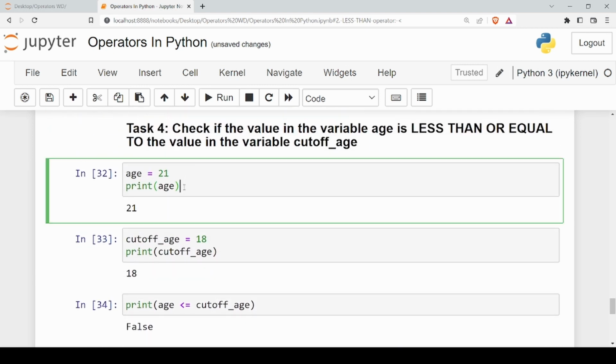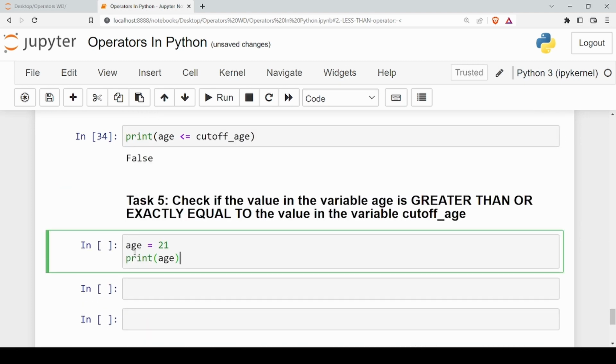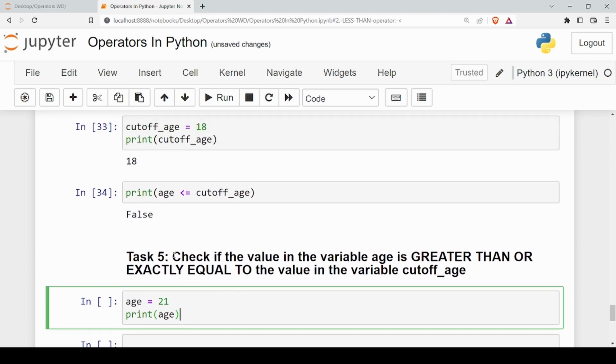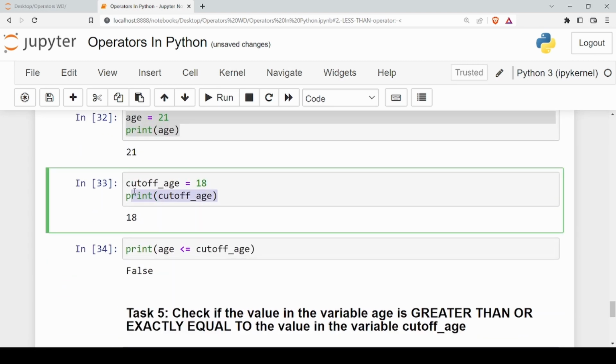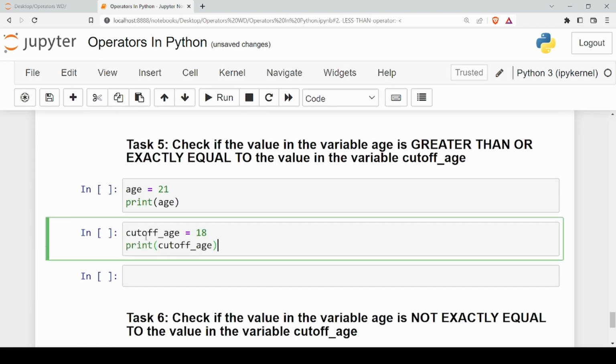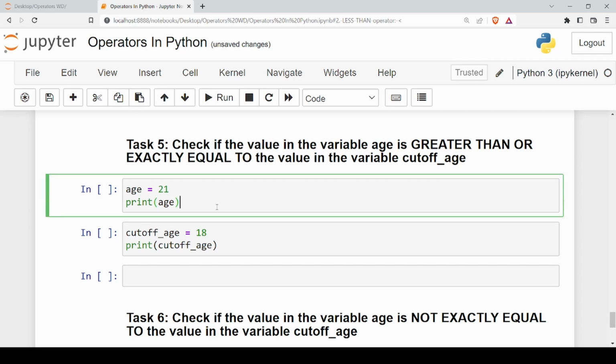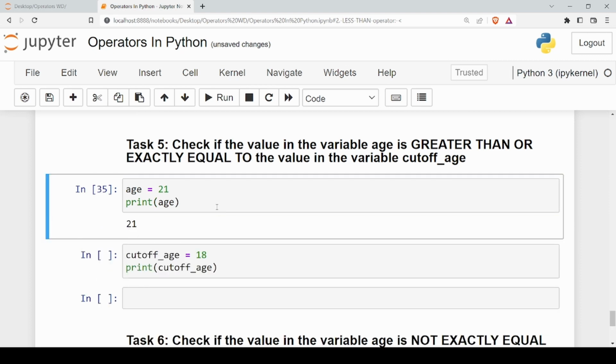To save on time, I'll copy the code that is creating a variable called age and assigning it a value, and also the code that is creating the cutoff variable and assigning it the value 18. If I run this cell, I can see age has been assigned a value 21. Cutoff age has been assigned a value 18.